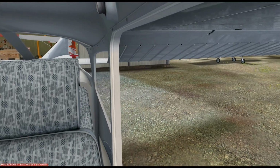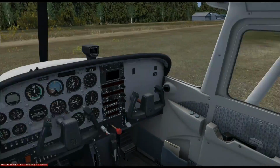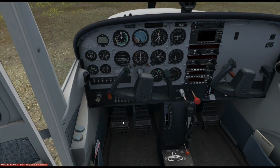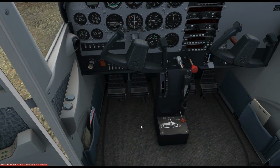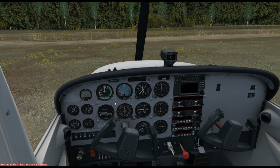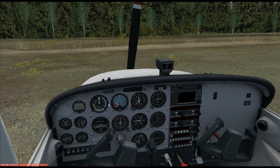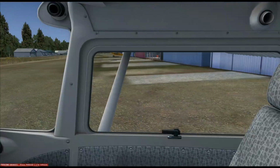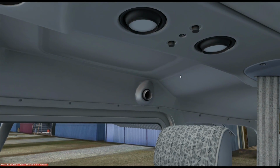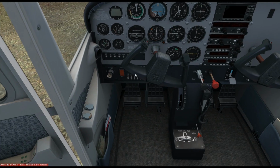Ailerons appear to be working fine. Elevators seem fine. Okay, we're almost there. We're just going to button up the cockpit in a second, get the engine going, do a bit of a warm-up, taxi out to the field, and be on our way, basically. Let's have a look at this interior. It's absolutely wonderful. Can't get enough of this.